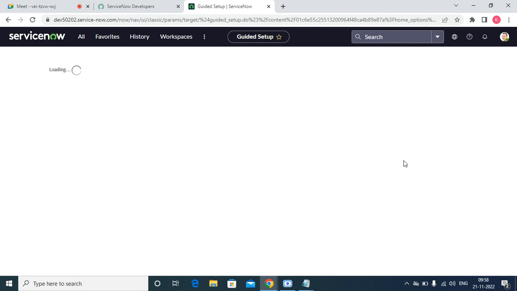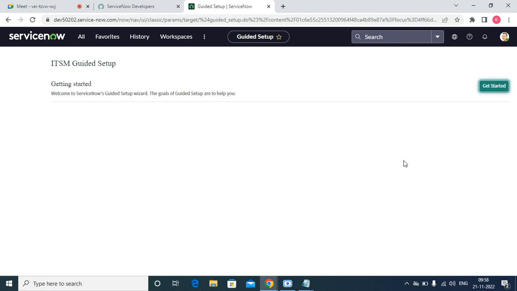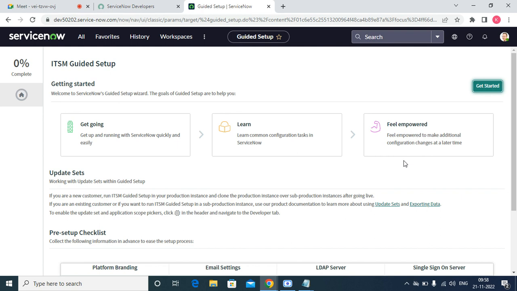Right now what we are seeing is the Polaris user interface. Here, just click on getting started.